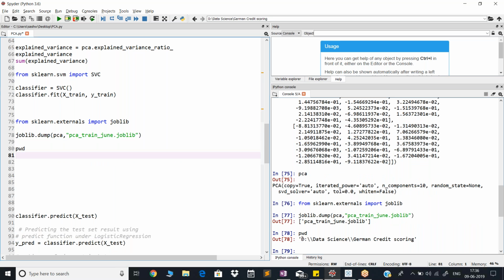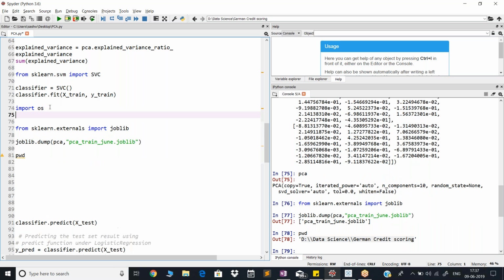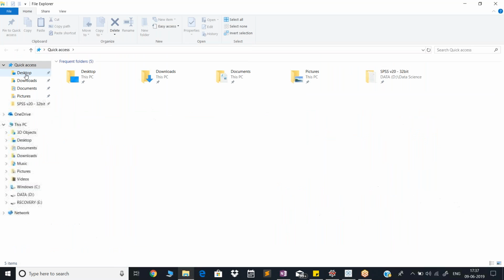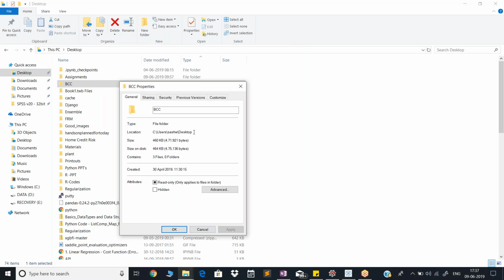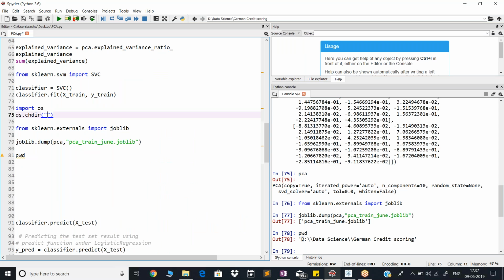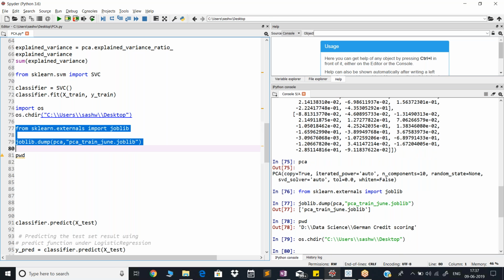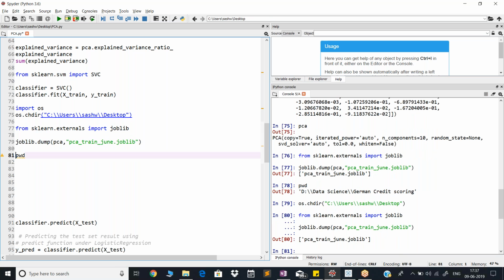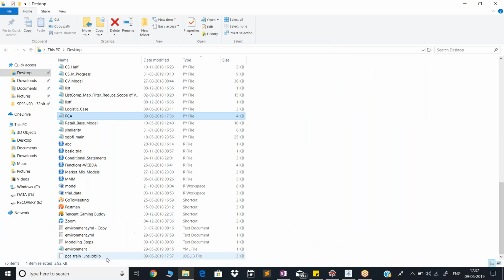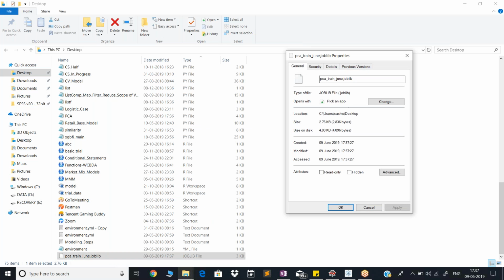Let's go back and look at it. So at this particular area it would have been saved. I can probably save it on my desktop. So what we'll do is we'll dump this particular PCA model outside. You can go back and check. Okay, the PCA model would have been created. Can you see? So the model has been saved on your hard disk right now. It's called a joblib file. You're basically saving the model in the month of June 09.